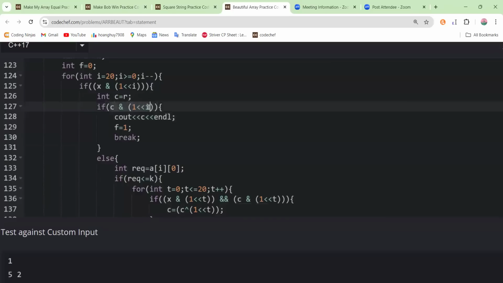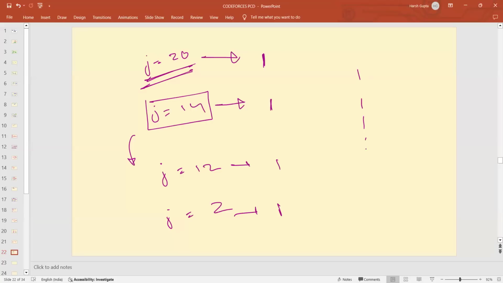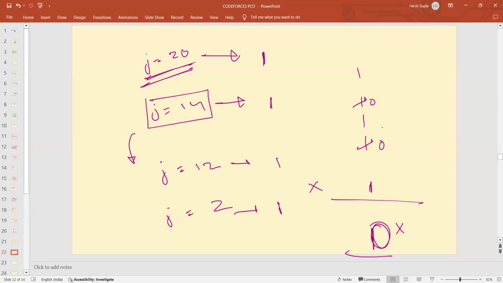If the AND value is already 1, just tell me, do I need to do any XOR operation with any of the numbers? I will not, isn't it? Because if I do, I already have AND values as 1, and I have the number X in which this particular bit is also 1. So if I do the XOR operation with any of the numbers, the bits will get turned to 0, and the final AND operation will turn down to 0. That is something that I don't want. So I will not perform any XOR operation and simply output the result I already have.